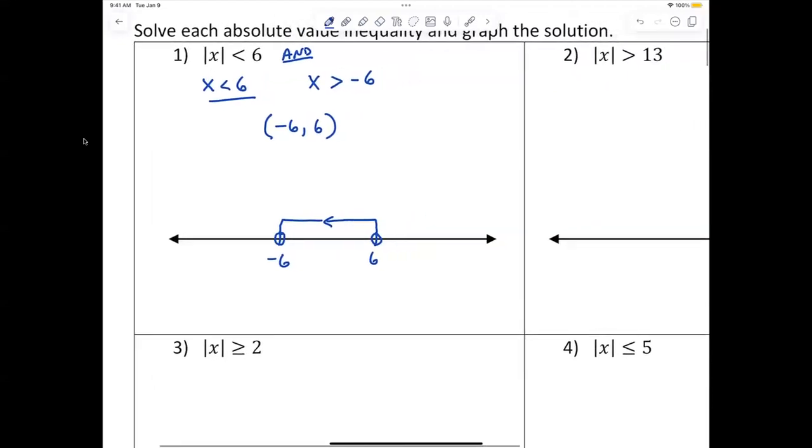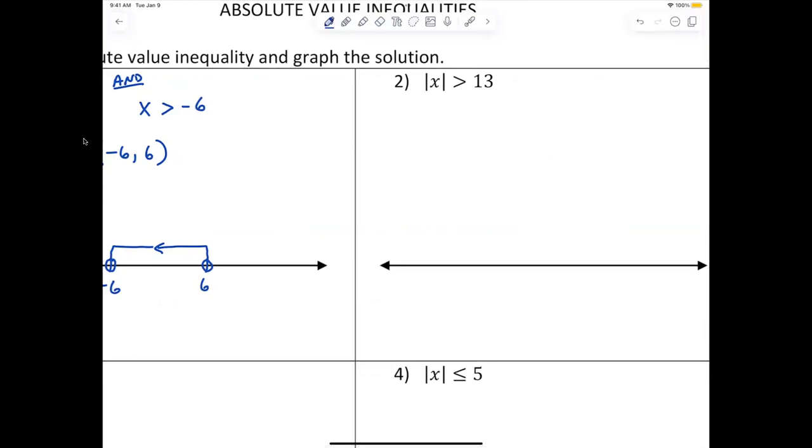If we're looking at number 2, x is greater than 13. If x is greater than 13, we're going to write x greater than 13. Then you rewrite it as what? X is less than -13. At this stage, your brain should be thinking about the numbers a little bit differently because we worked hard yesterday. You should be thinking there are 2 possibilities here. If you're less than -13, here is -13. Less than is going this direction. Greater than 13 is going which direction?